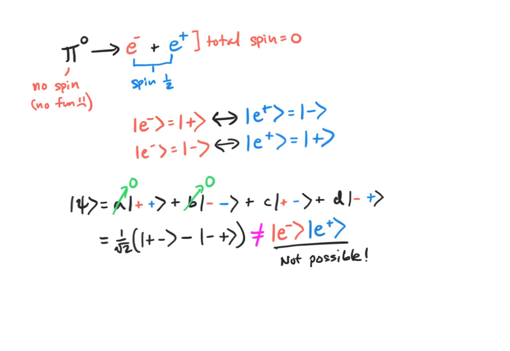If I'm holding on to an electron from one of these decay processes, it is impossible to determine or to express this particle state without also expressing the state of the other particle that was produced in this process. It's a very strange thing, and we'll talk about this in much more depth. But this is really why we care about this whole process of writing down combined states, because it turns out that there are systems of particles that cannot be described as individual particles. It's simply not possible to do. And instead, the only way to describe the system fully is to talk about the combination of the particles themselves.